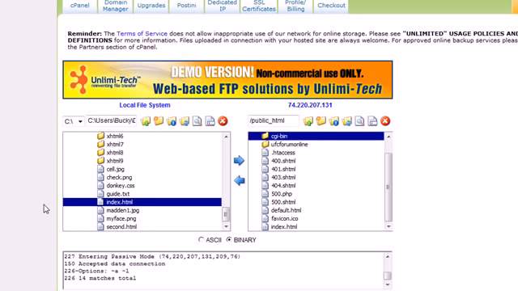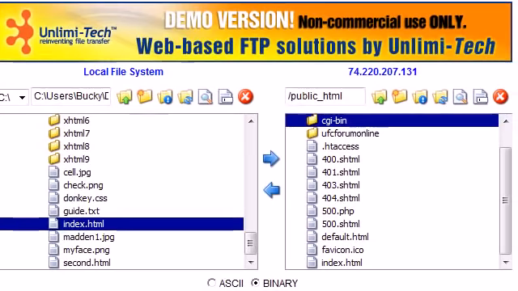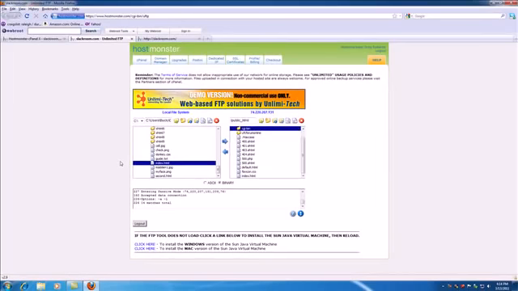Again, a couple of these things might be different. There are different types of cPanels, different versions. This FTP right here is the most common one, but there are different types of FTPs, but they're all basically the same. That's the main concept behind the entire internet, putting files on web servers so everyone has access to it. So anyways, that's all I have for you guys for now, and that basically sums up web development and all the basics that we need to cover.